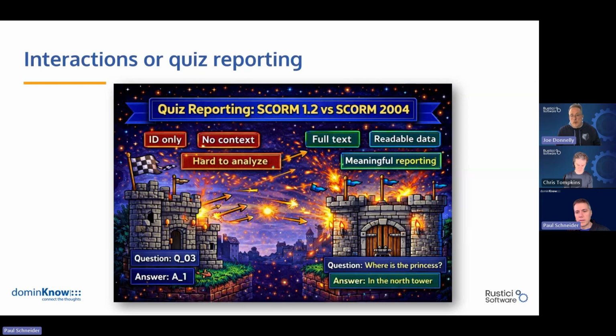Where SCORM 2004 really shines for a lot of people is the ability to analyze your assessments in a way that you can grab full question text. So meaning, where is the princess? Answer, she's in the next castle. You can grab meaningful reporting that not only lets you assess your assessments themselves to make sure they're doing the job, but also your learners. Are your questions hitting the learners in a way that, maybe you have one that everybody misses or one that everybody gets right? And you'd be able to go back and really modify your assessment to be a true, meaningful display of the outcomes of your assessment.